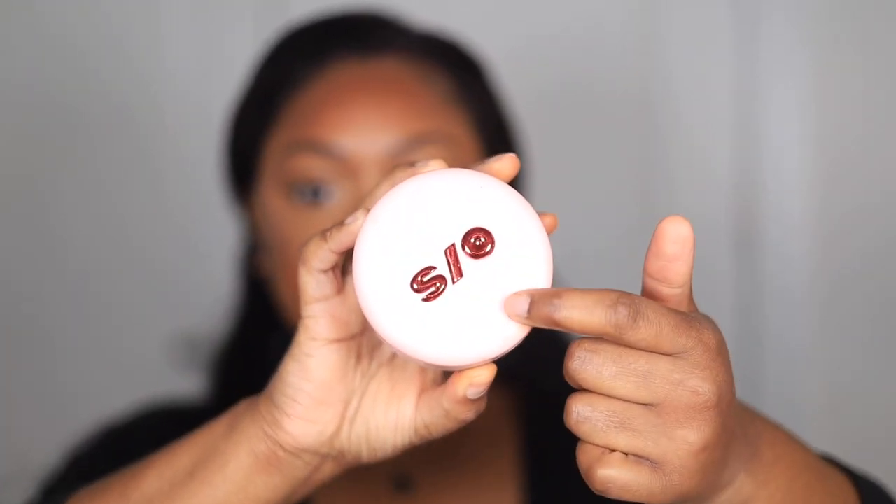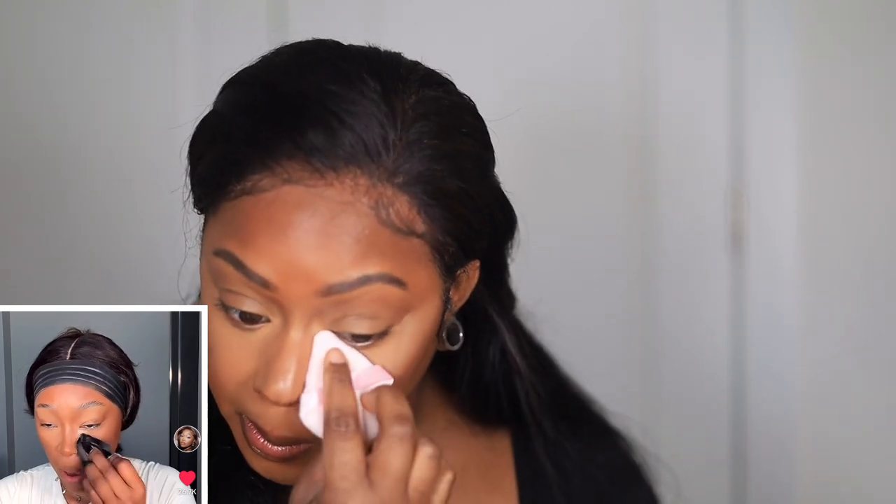I should let it dry a little before going in with powder. She likes to use the One Size translucent powder and also the Huda Beauty powder in the shade Banana Bread — which I have as well. I'm going to use a powder puff like she does. She uses two powders — the Banana Bread first from Huda Beauty, then the One Size. I like the One Size better than the Huda Beauty but this is her tutorial, so I'm going to follow it. It does look pretty good — I just shouldn't put too too much.